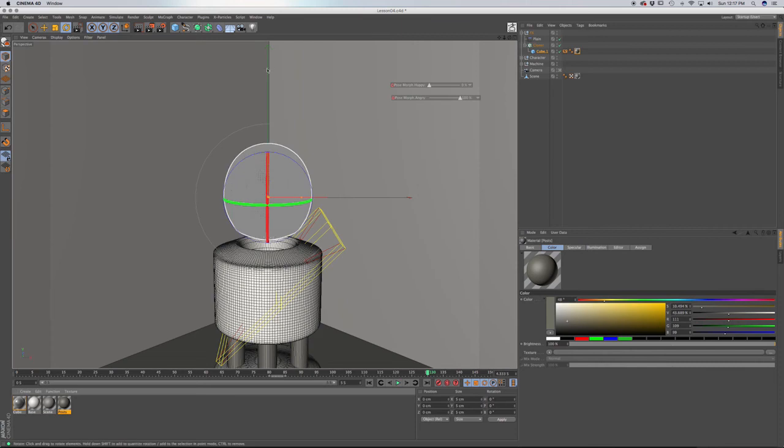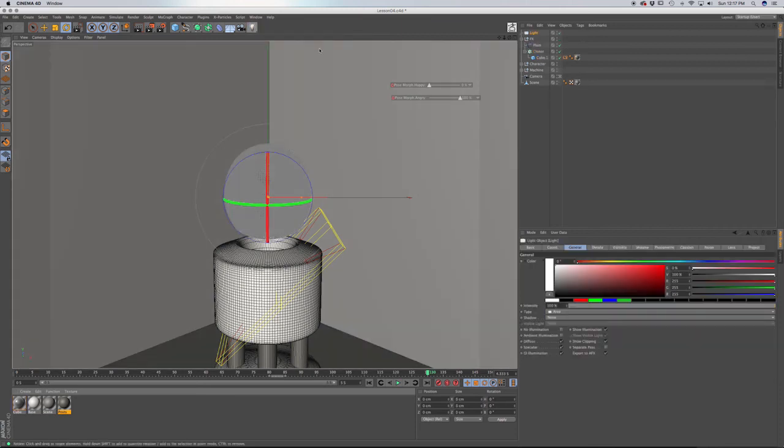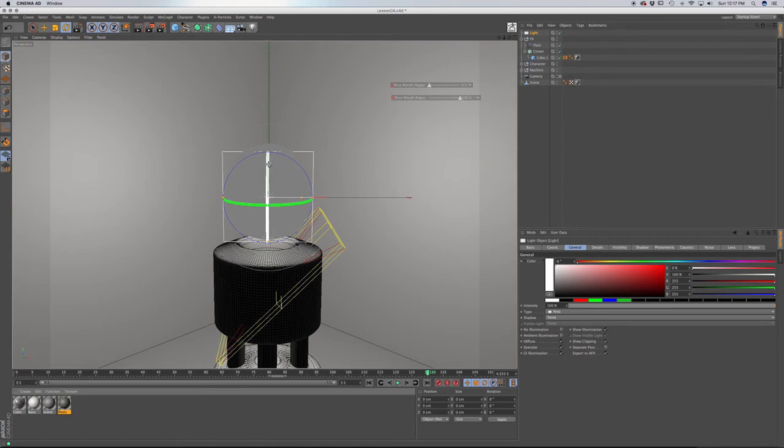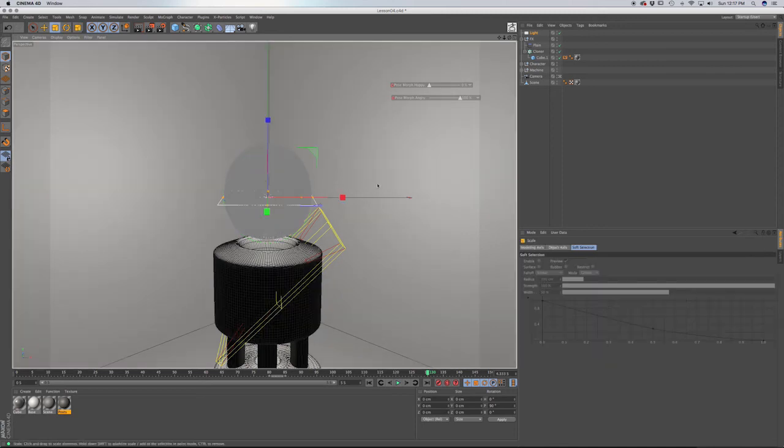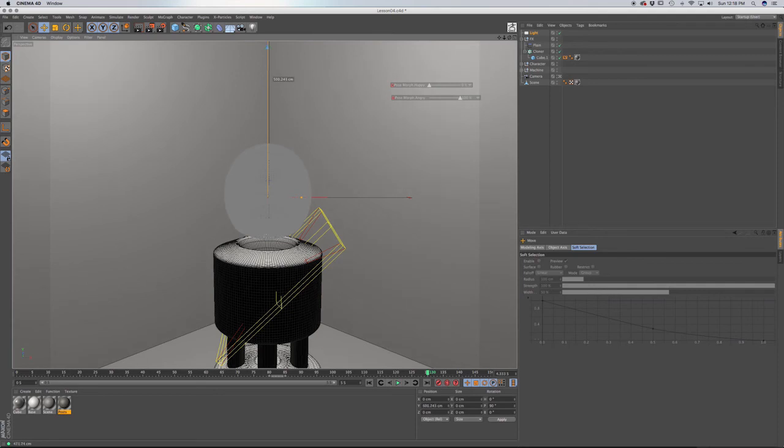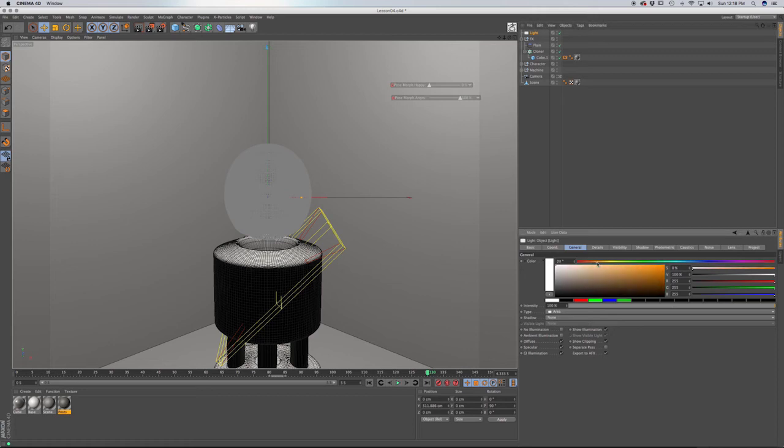Next, I want to bring in some lighting. So I'm going to go to lighting, and I'm going to bring in an area light. I'm going to rotate this around to 90 degrees. Transform and make this a lot larger. Press E on your keyboard to drag this up. Select light, and we'll go to sort of an off color here. And for shadow, I will go to shadow maps soft.